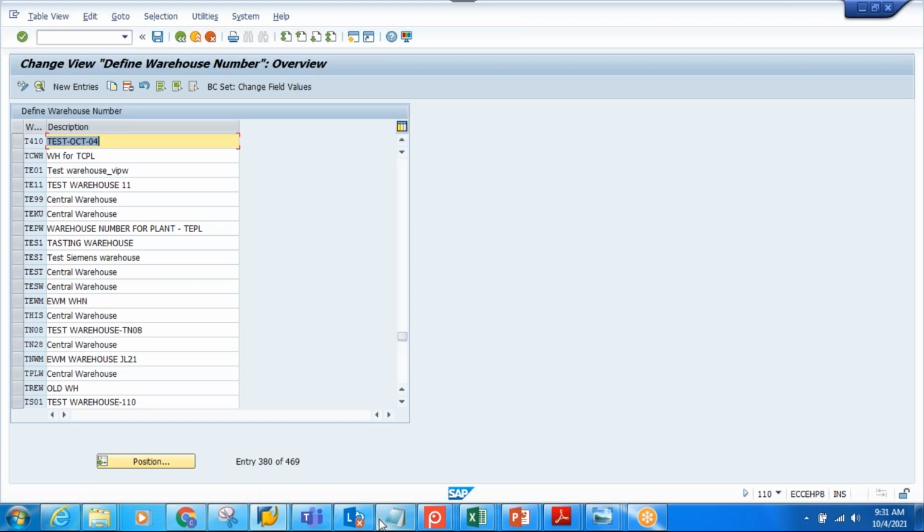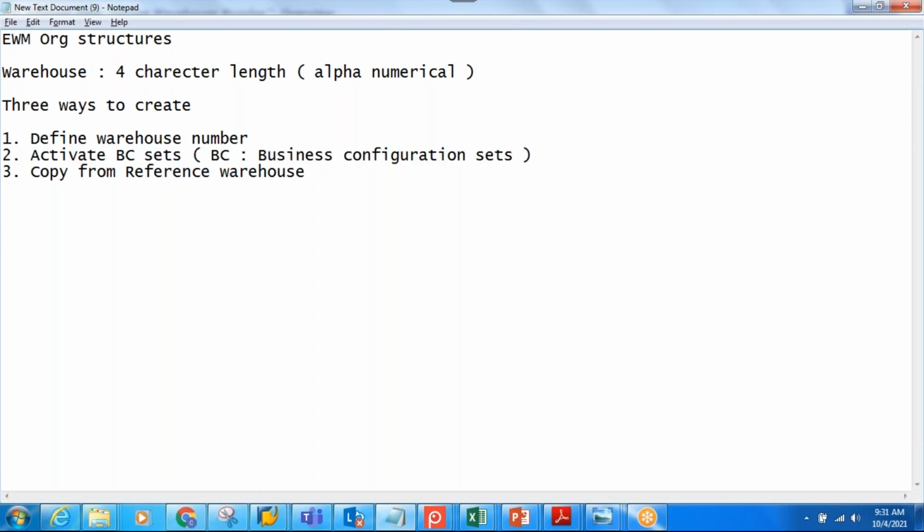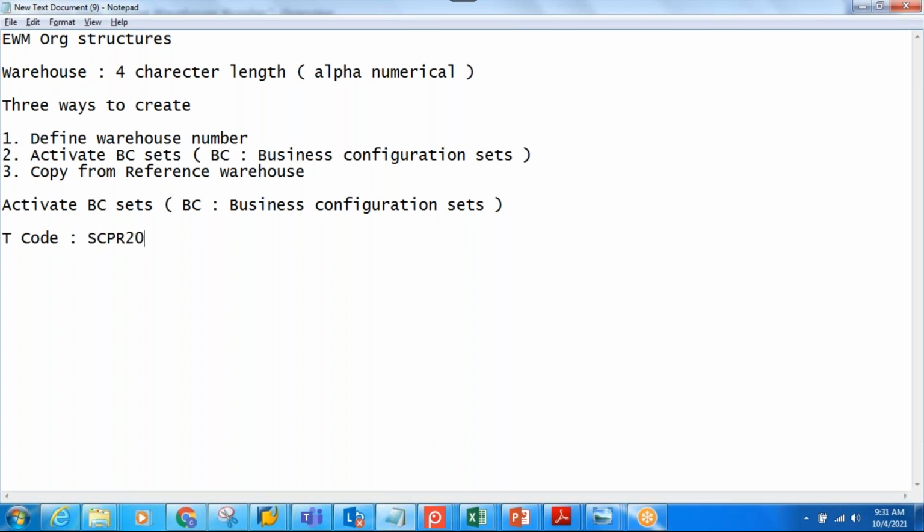The second option is activate BC sets. For this the transaction code is SCPR20. All the EWM relevant BC sets start with /SCWM/*.